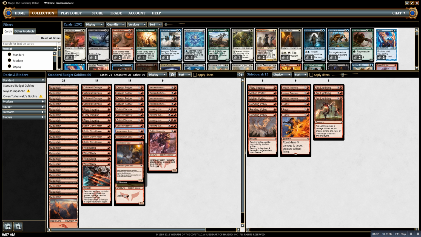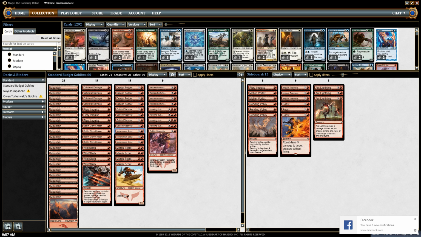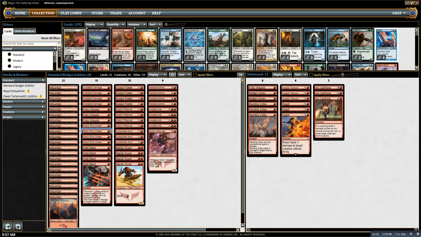It combos well with Subterranean Scout. If we play Glory Chaser turn 1 and Scout turn 2, we can be guaranteed to get our Glory Chaser renowned.